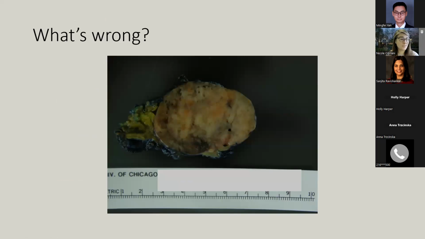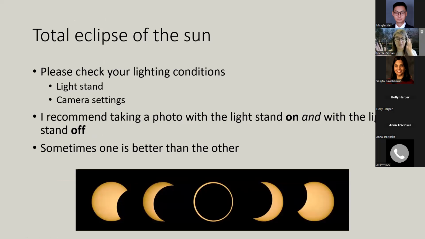So this is a similar but different problem. It's really dark. I don't know, to me, this is really dark. I don't know if an eclipse happened on the lighting or what, but I would say don't just let this go, right? You can evaluate your photographs as you take them and try again. Check the light stand settings, check the camera settings.